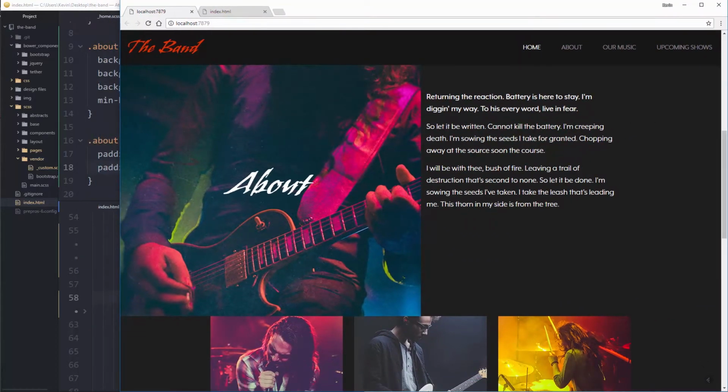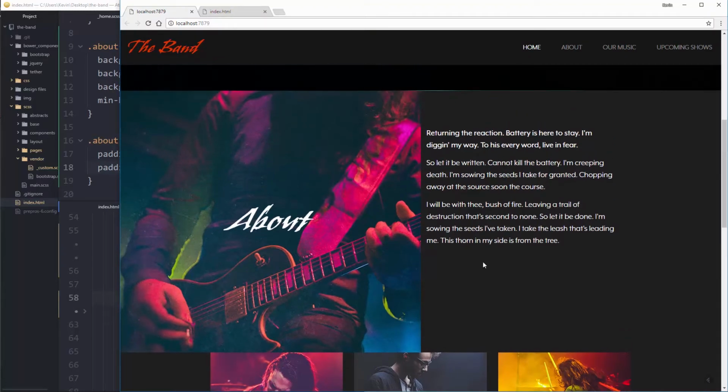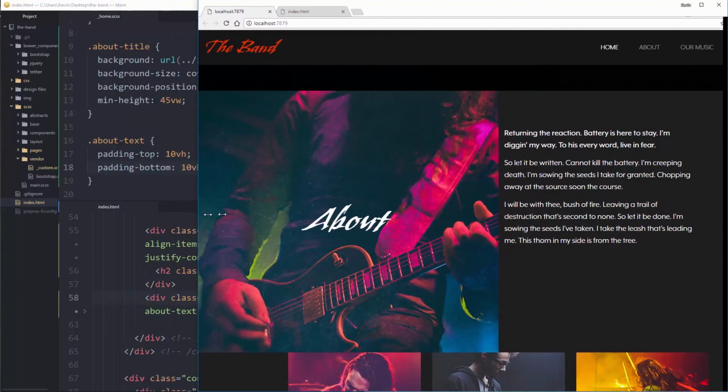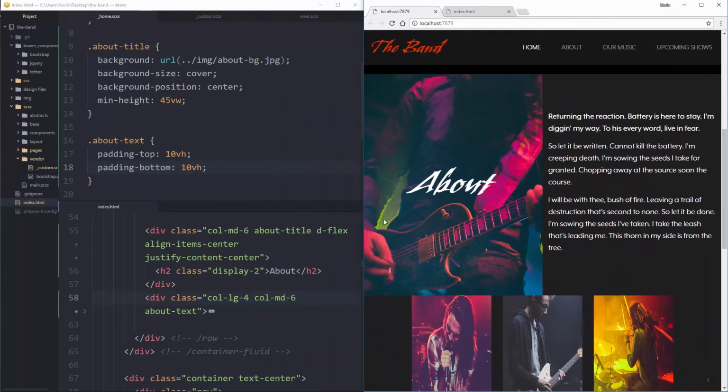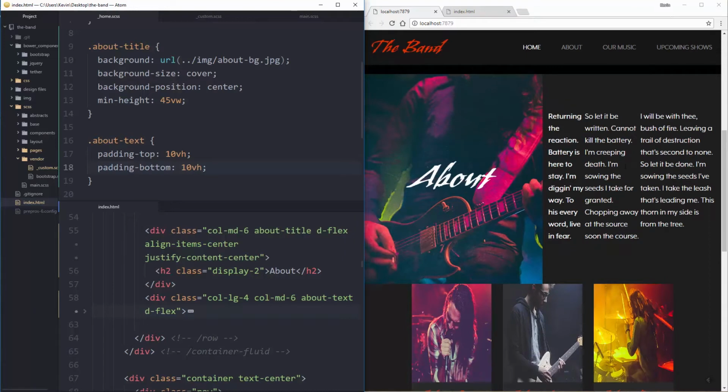Now the problem is I find it looks really weird that it's stuck to the top here and there's this big space on the bottom. So we're going to get rid of that. And we can do that just the same way we sort of did this. We can use our flex. So I'm going to come on this one and I'm going to say that it's a display flex. Save that because it might change. Yeah, so it's putting it this way.